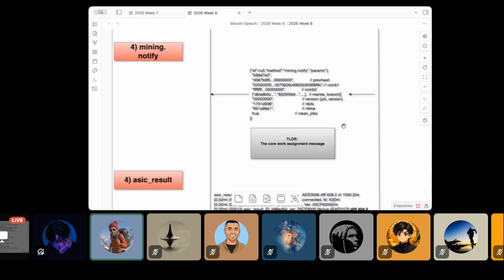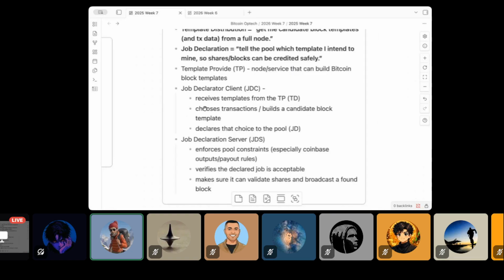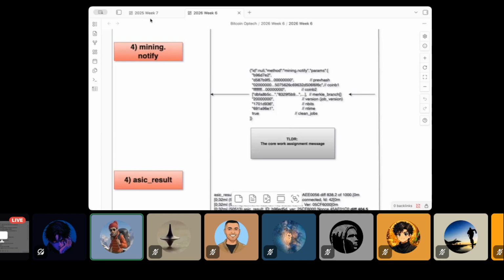So your miner will typically see only mining.notify and async.results kind of thing. Your miner doesn't have to have a special firmware to understand what Datum sends you, but choosing these block templates and all those things you have to do online. You have to log in to your Datum login, and then you have to choose what you want to mine, and once you have set it up, Datum will sort of serve you that type of block templates.